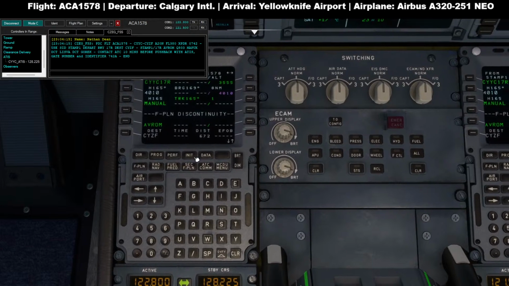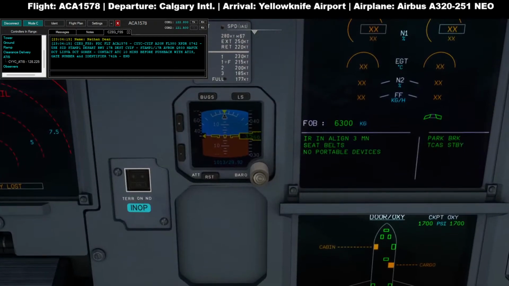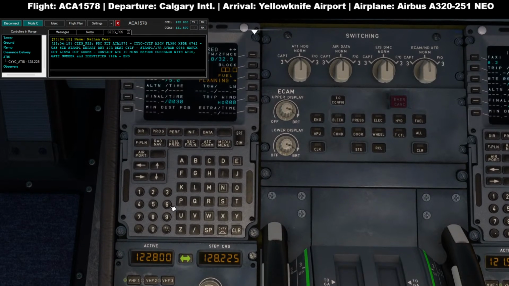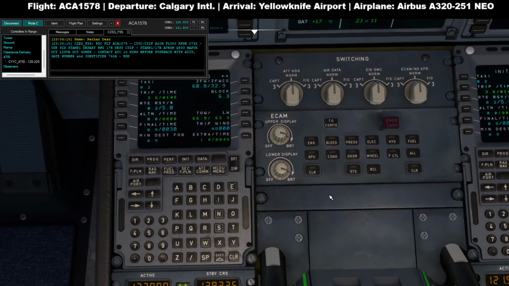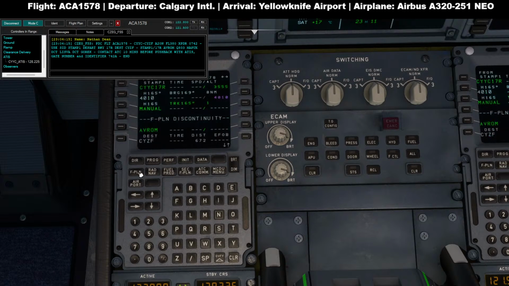And since fueling has been completed, we can do our takeoff calculations here on the FMC. So the airplane automatically puts the zero fuel weight here for us. And block fuel is 6.3 tons. 6.3 tons of fuel. This is in kilograms because it's the international system. That has been measured.